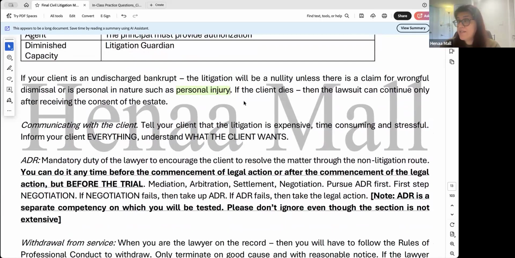Otherwise, you cannot continue. I had this situation where, in the middle of a workplace safety and insurance claim, a matter that was supposed to go before the tribunal, right before that, the client was no more because they were suffering from prostate cancer. When I spoke with the survivor, who was their widow, she said she does not wish to pursue. She wishes to withdraw. Then I had to take written instructions from her saying that she wishes to withdraw.